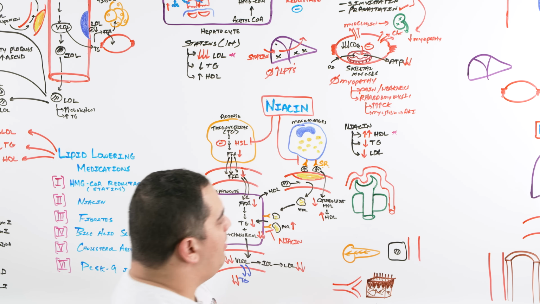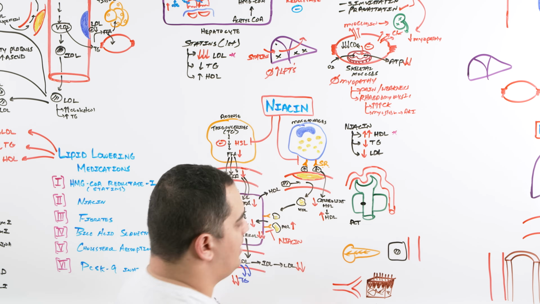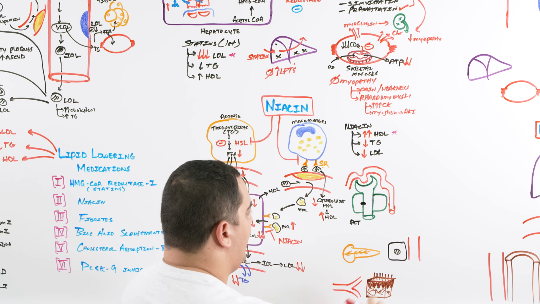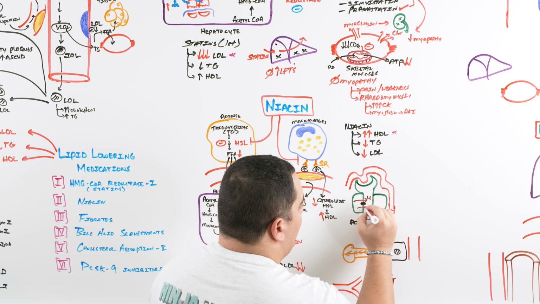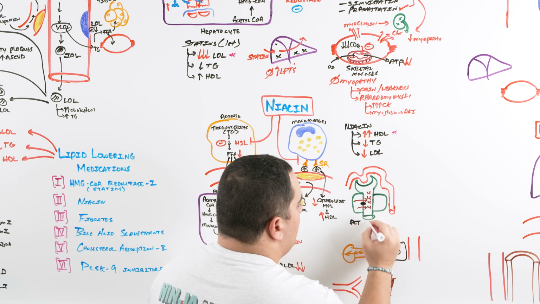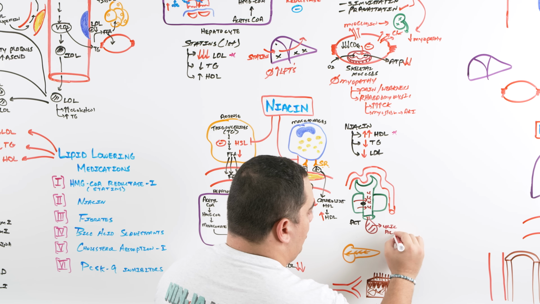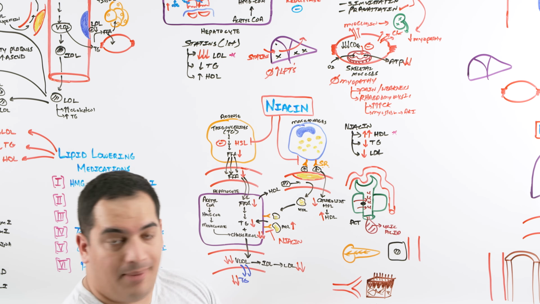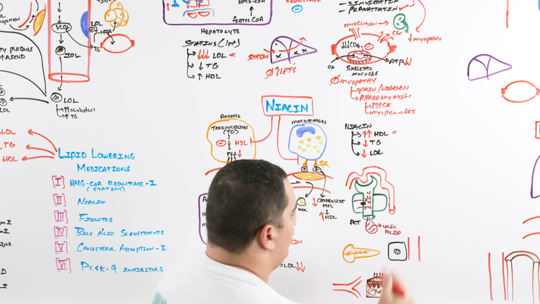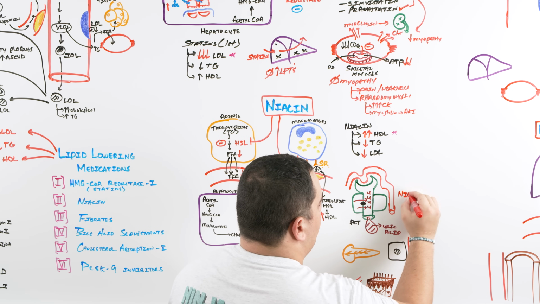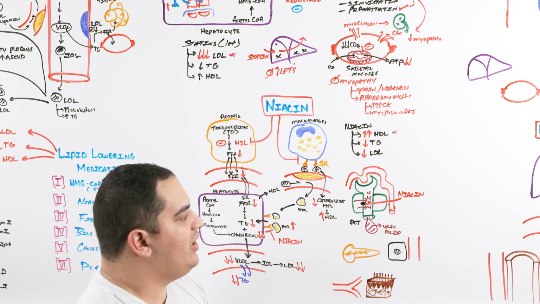One is that in the proximal convoluted tubule within your kidneys, there's a transporter called an organic acid anion transporter. What it does is it takes a molecule called uric acid, I'm going to use a U here, and it excretes uric acid so that uric acid can end up in the urine. We would want to increase the uric acid in the urine. Now, niacin has the ability to inhibit this process. It's a son of a gun, isn't it? Niacin can inhibit that transporter. Now you can't excrete uric acid.